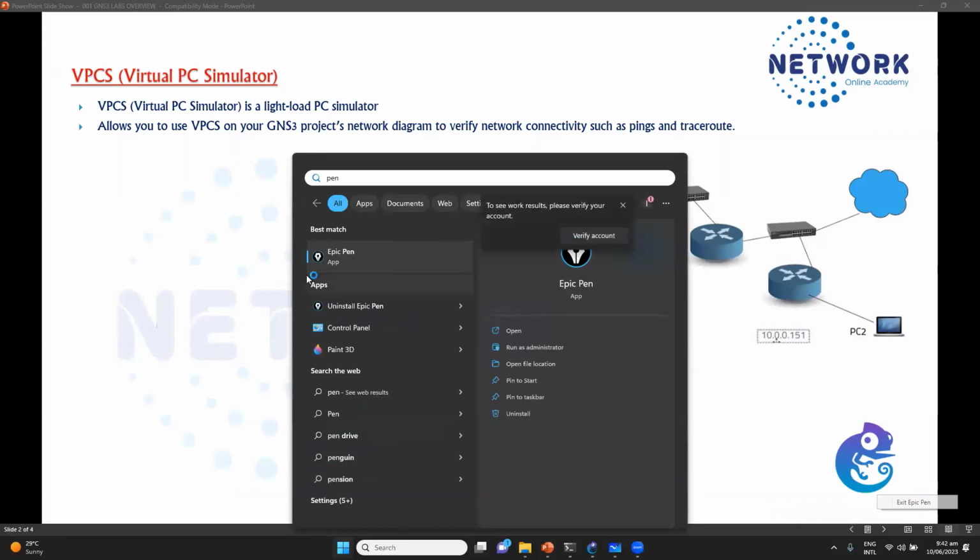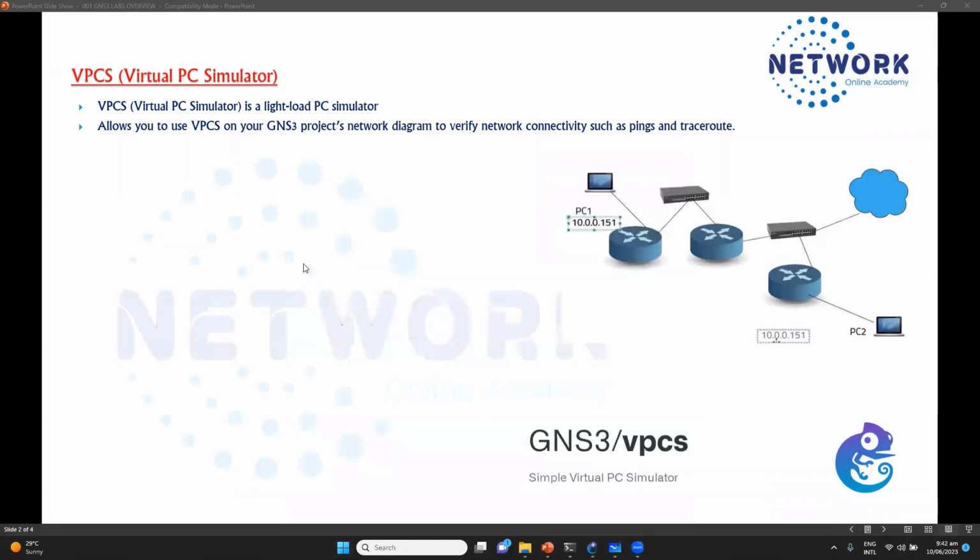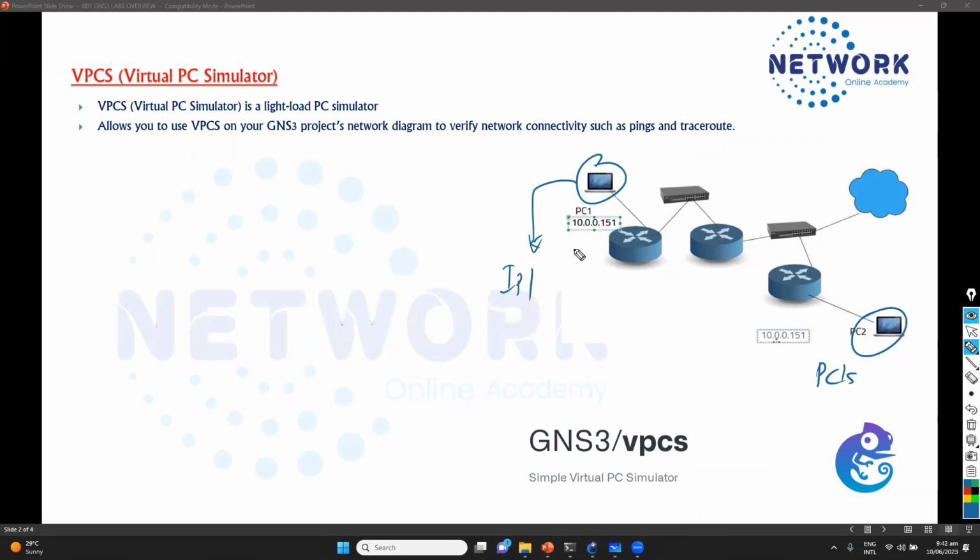It's up to you. In GNS3, we can also simulate some PC computers for basic testing labs. Especially in switching scenarios, we will be using some PCs, and we call them virtual PC simulators. With the help of these virtual PC simulators, we can simply configure the basic IP configurations, and then we can configure default gateways along with the DNS and other things. We cannot do many advanced things here in our case.